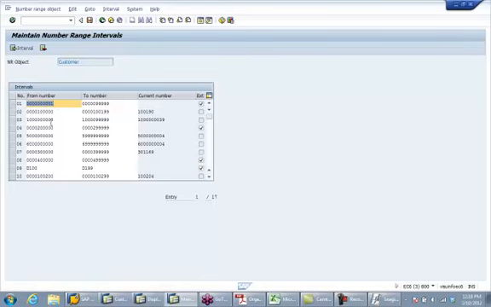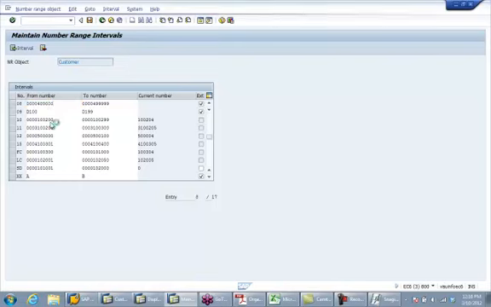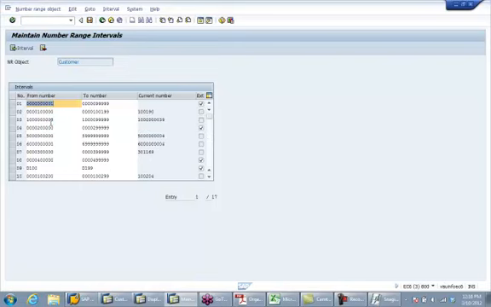Okay, so these are all the number ranges that are currently available in the system. Say you want to create a new one. To create a new one, you first have to identify a number range that is available, and then create a new one. Generally, because this is a test system, for practicing, everyone will create a number range. But in your projects, the number ranges will be sequential. So as soon as you look at this, you will know what number ranges are already being used and what number ranges are still available.